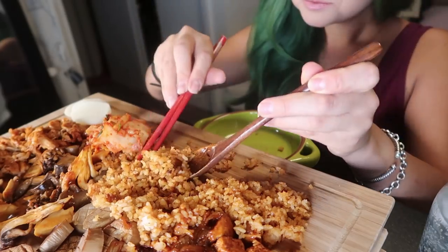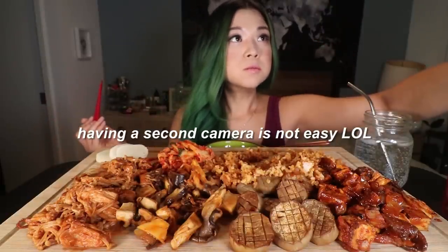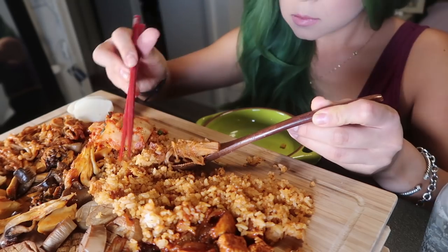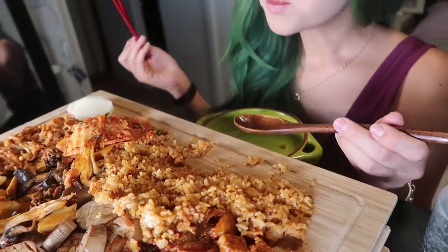All right. Rice, enoki mushroom. Ooh. Let's have a bite of this. This is so good. The textures, guys. What's your favorite type of mushroom? Would you like to let me know?